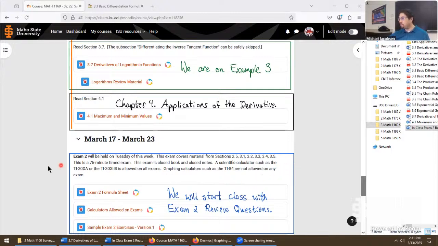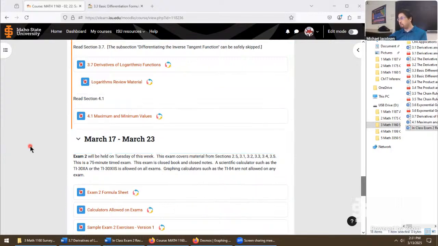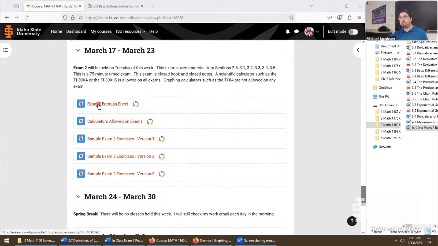Other things to keep in mind about exam 2, we made a lot of comments about it, but as you study, you want to have this pulled up, available, maybe on another tablet or printed out. But don't bring it to the exam because it will be the last page of the exam. These are just different versions of sample exams that you could take a look at. Each has its own purpose. This is from the textbook. These are the lecture notes, now worksheets. And this is new additional problems, but those are more challenging. Keep in mind, if you're in version 3, I'm not going to ask the hardest questions in there on a real exam. It's just for the sake of getting extra practice by doing harder problems.